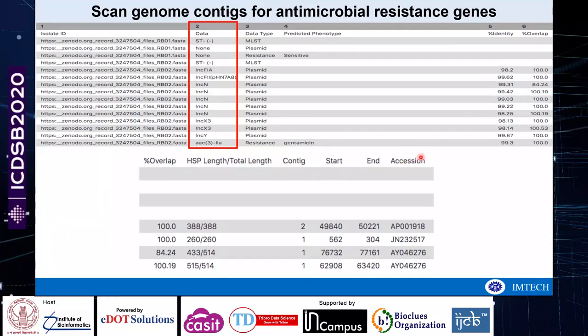And if you want a detailed analysis of these particular drug resistant determinants, you may go through the CARD database. In the CARD database, you may get the entire information which has already been published in the literature.